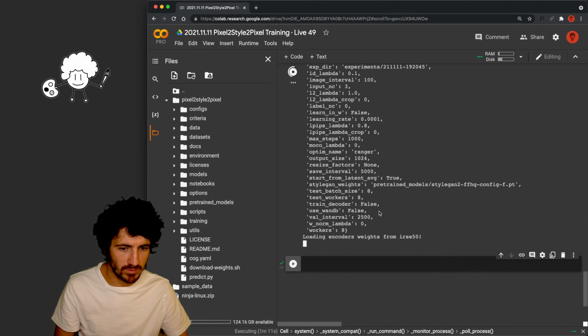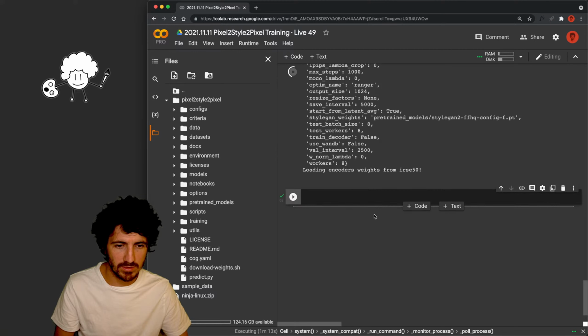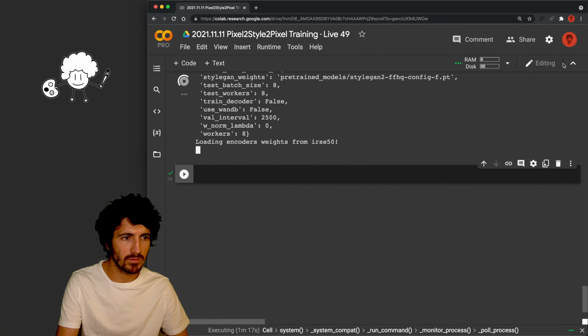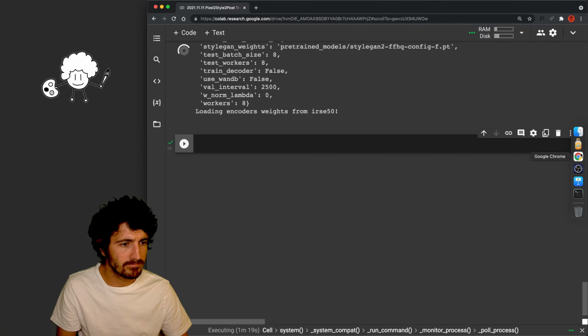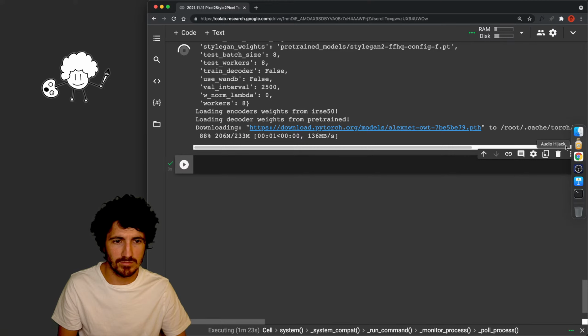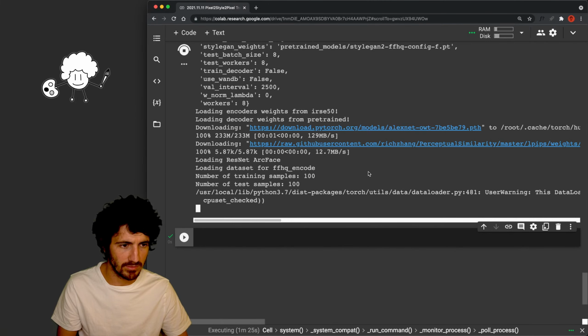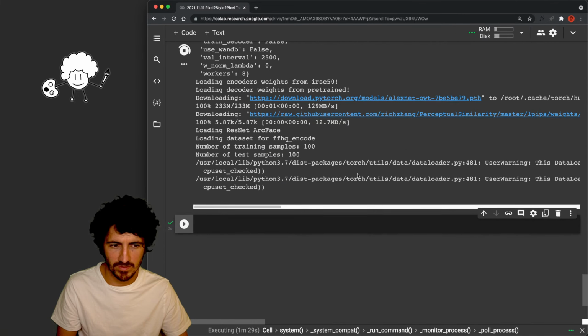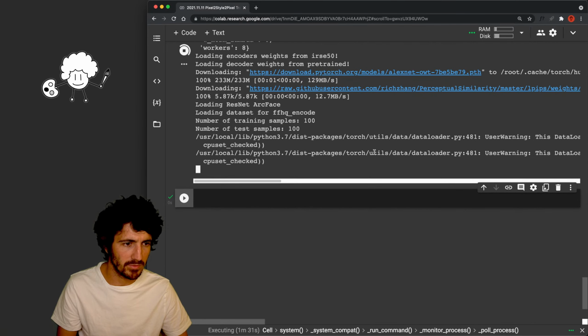Okay, so something worked there. So we're loading encoder weights. Loading the pre-trained StyleGAN, downloading AlexNet, downloading perceptual similarity, training with 100 samples.